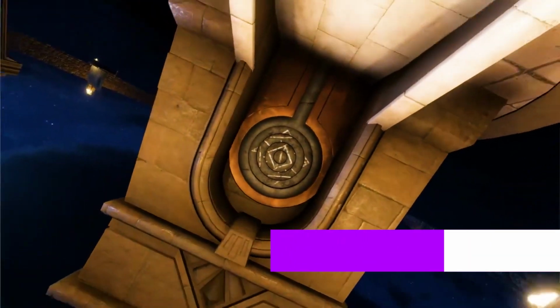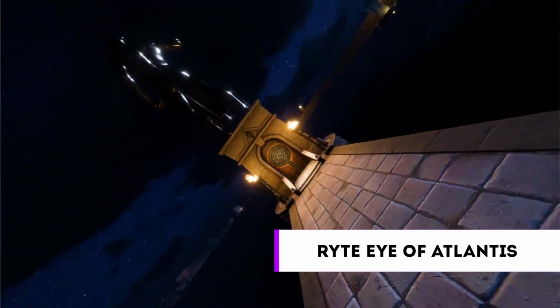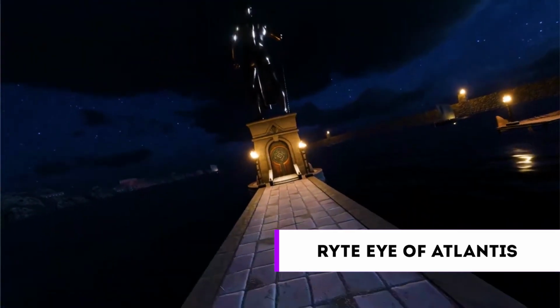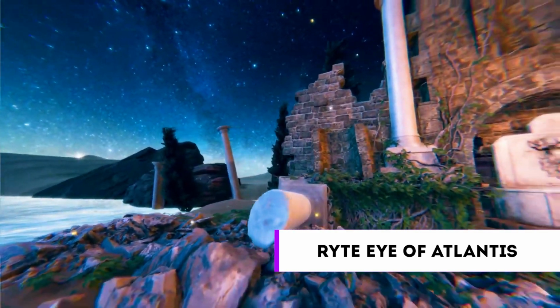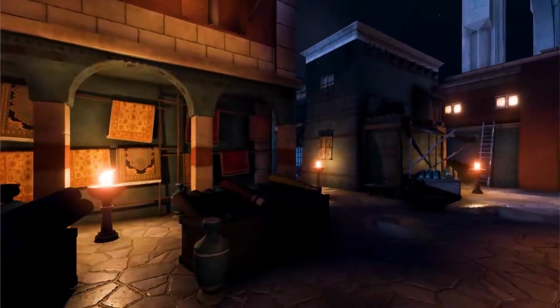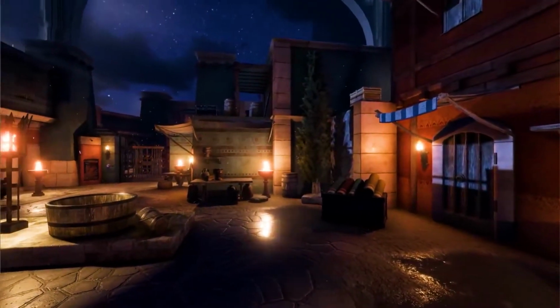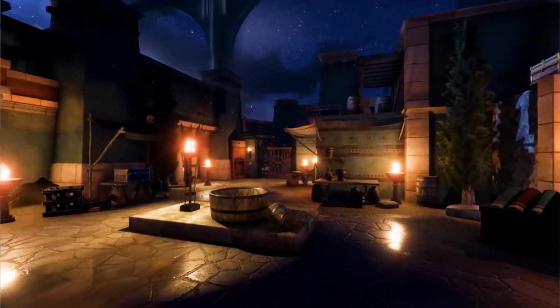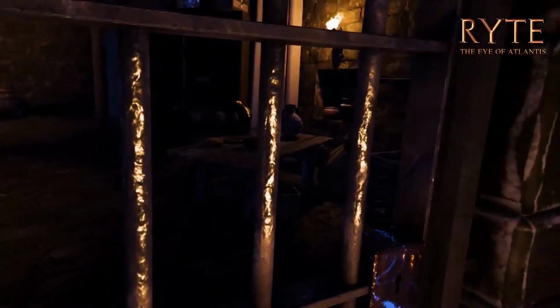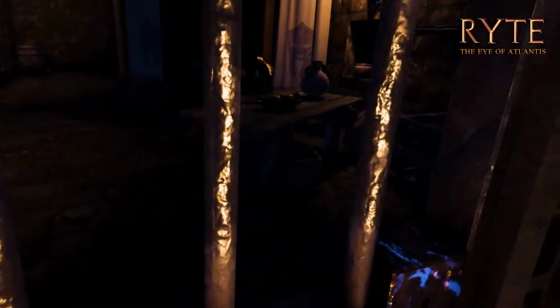And coming in at number 2 this month, it is Ryte, the Eye of Atlantis, which is a VR puzzle adventure game that sort of reminds me of Myst, but it might also just be because I've seen all about that game in the media lately. This game is set in ancient Greece and, as expected, the city of Atlantis. I honestly think this game looks absolutely gorgeous, judging from the screenshots and the early gameplay footage I saw, but I have no idea if this is actually representing the actual gameplay.